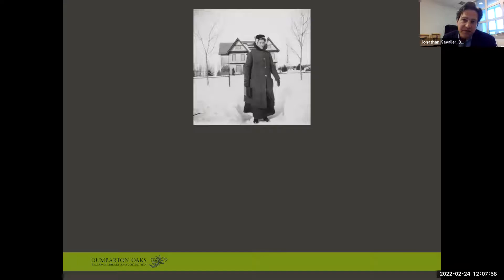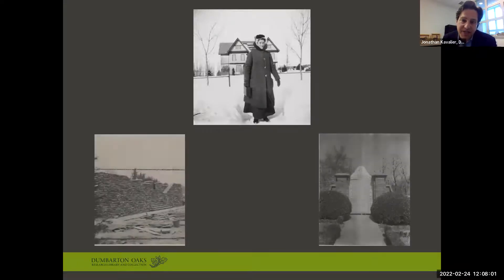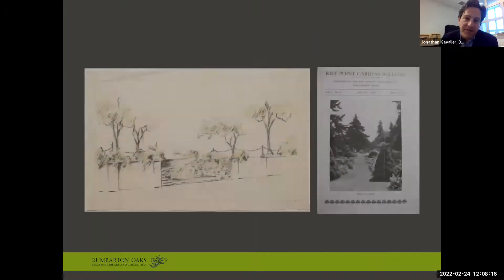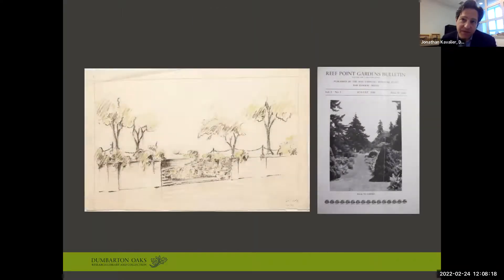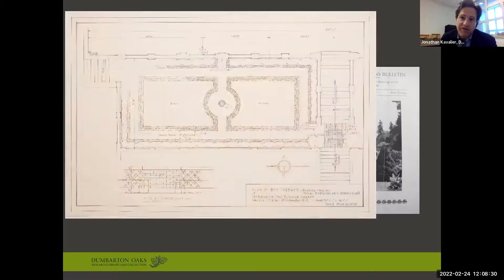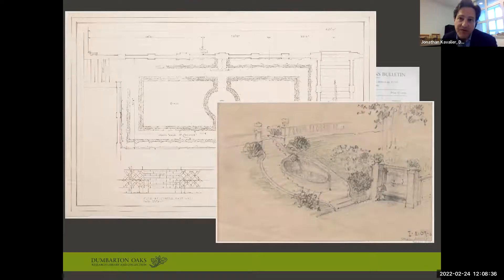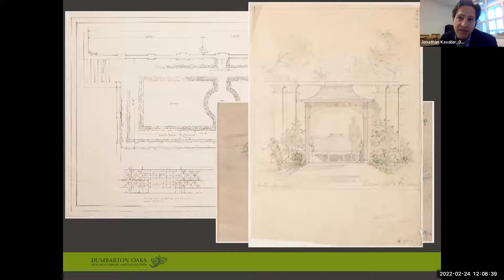While her privilege and social standing allowed Ferrand to gain a first-class, self-directed education in landscape design, it was really her drive and attention to detail that facilitated her great success as a landscape gardener — a title she really preferred over the much-abhorred title 'landscape architect.' Upon returning from her travels in Europe, Ferrand started a practice in her mother's home in 1896. Using family connections to secure her first commissions and writing articles for publication, her reputation grew and she soon built a successful professional practice, operating multiple offices and directing work throughout the country.